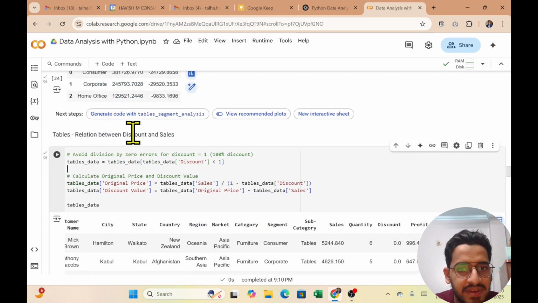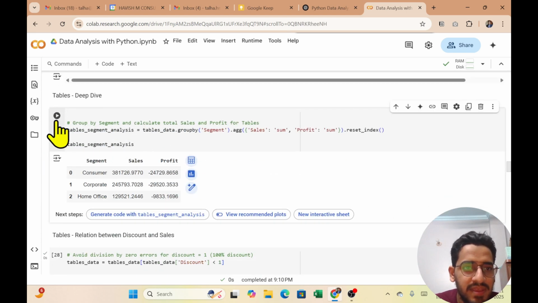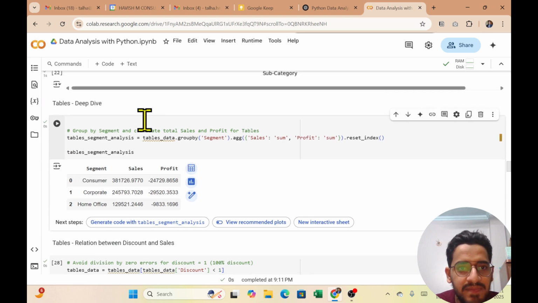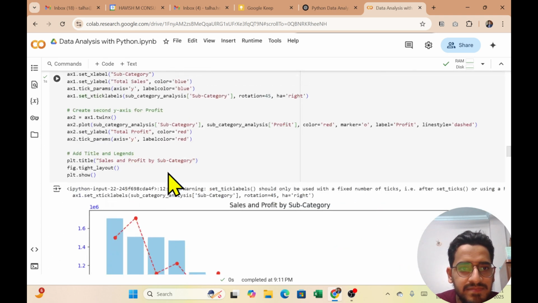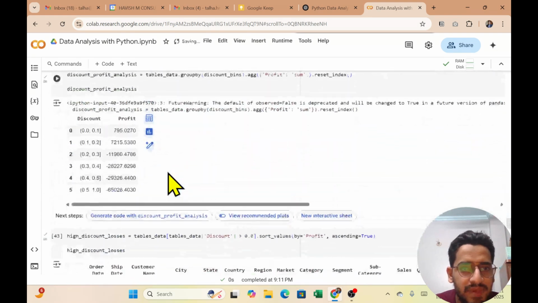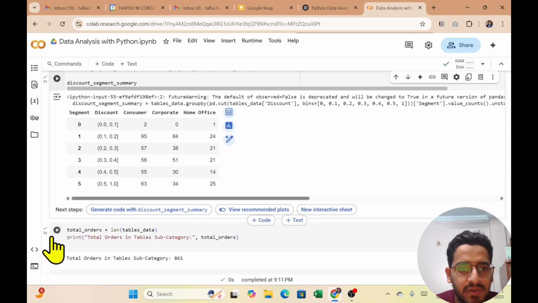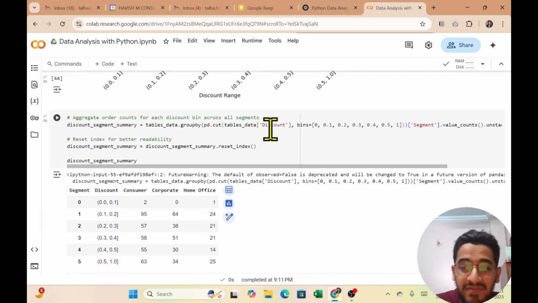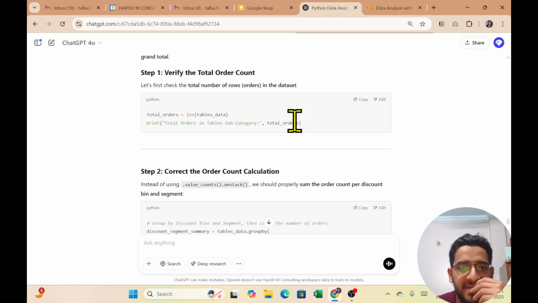This is tables underscore data. Am I using tables underscore data everywhere? Did I do it here? If I remove this, I can see it for everything. Okay, if I run this piece of code now, will that give me a better output? Okay, I don't know where I filtered for tables, but that's not the correct result.